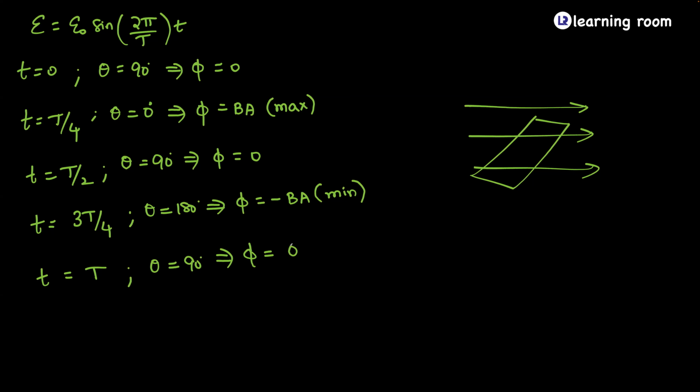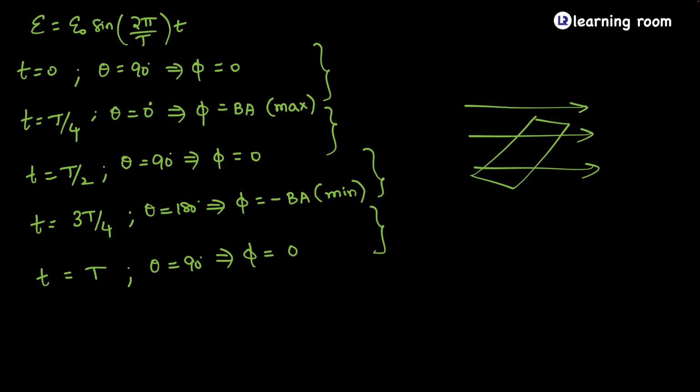So phi will be equal to 0. What is happening here is, between 0 to 1/4 of the time period, the value is increasing from 0 to maximum. So there is a change in flux here. It is an increase in flux. Here, what is going to happen? There is again a decrease in flux, and there is an increase in flux in the downward direction because it is going from 0 to the minimum value. Again, from minimum, it is going back to 0. So everywhere, there is a change in flux taking place, and due to this change in flux only, there is an EMF that is getting induced.